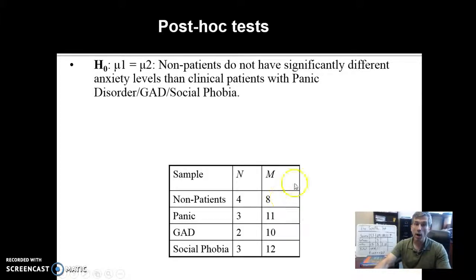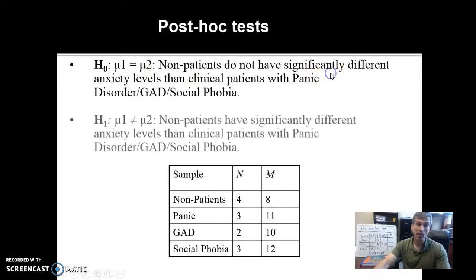So here's what our new hypotheses would look like, and we're not going to run through all 5 steps again. You'll see the Scheffé test borrows a lot from the original test. But our null is now just back to regular old mu1 and mu2. Mu1 is the mean of the population represented by non-patients. Mu2 is our clinical patients with our now 3 different anxiety disorders. They're all going to be combined together. The alternative hypothesis, of course, is that they are different.